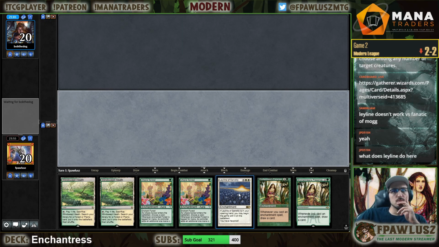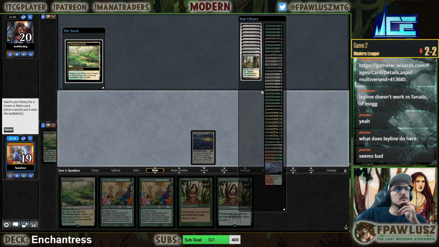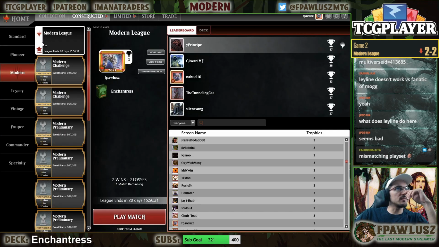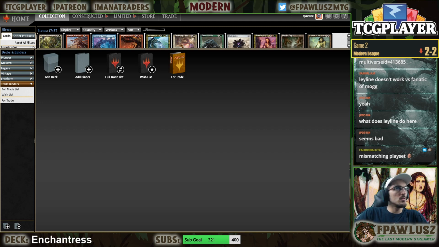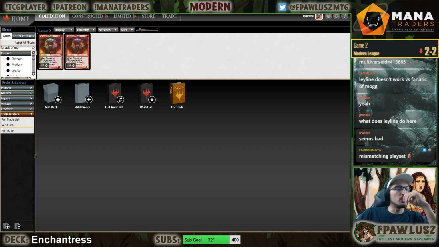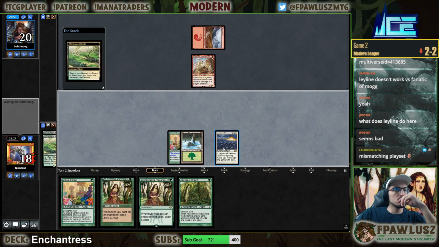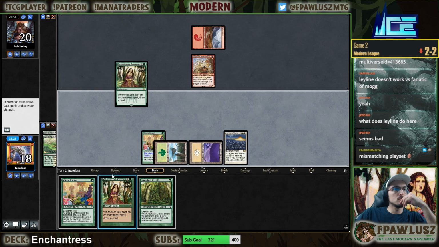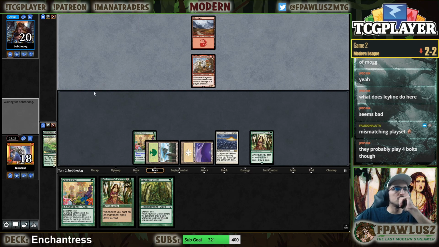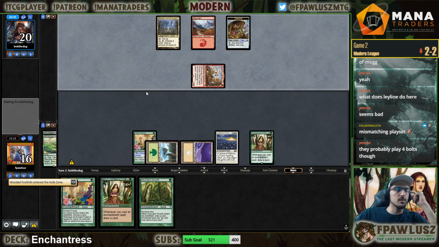Seems like a good hand. It doesn't work versus Fanatic? Fanatic doesn't target? Each opponent. I'm an idiot. They probably play 4 bolts. Yeah, that's good. We got him. We got those bolts. Got him covered.